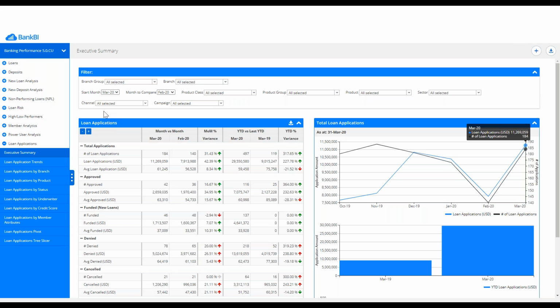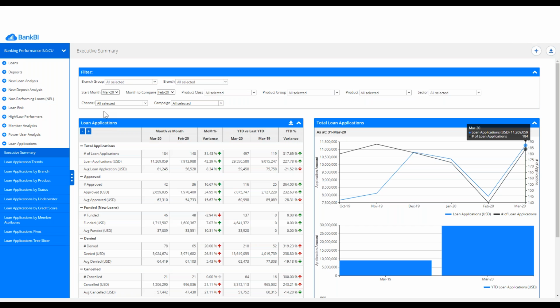And then within that, we can also subdivide the applications by a number of other attributes, things like channel, whether you have a sales agency arrangement in place, maybe through campaigns that you've launched, you want to link the applications back through to those CRM campaigns. And then the sector as well gives those that are operating across multiple different sectors the ability to segregate business by those sector lines.